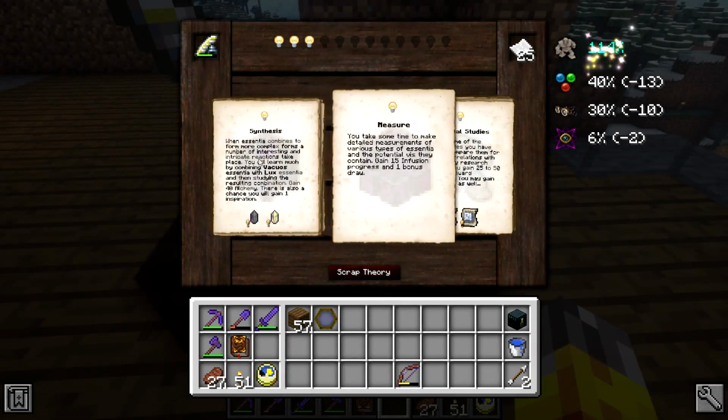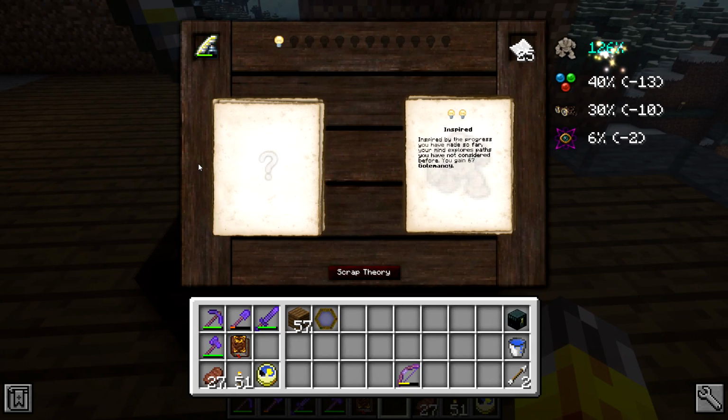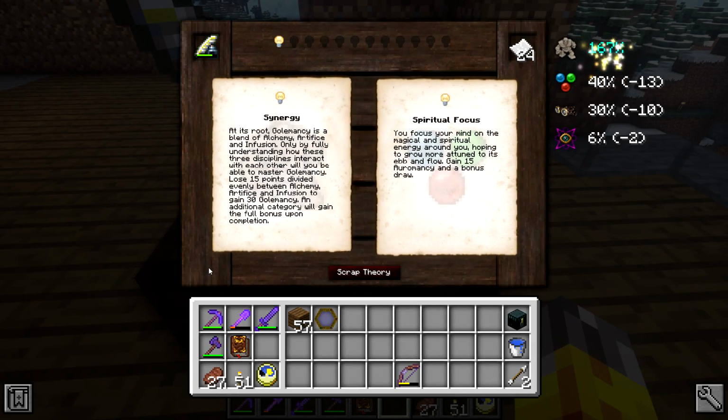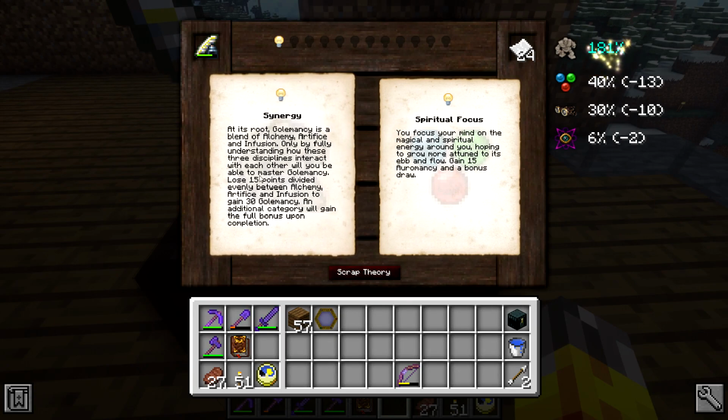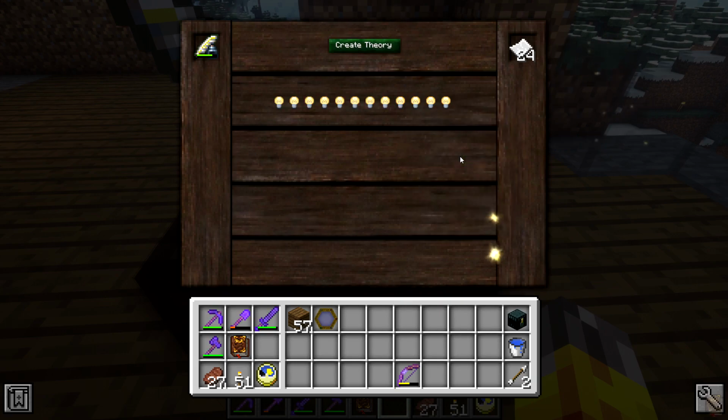Okay, that's the Golemancy out of the way. Inspired for 67. That's a bit more like it. We had an inspired before that was only like 22, which is pretty bad. But okay here. And what have we got here? Another synergy to throw that on top. So that's another 200%. Very nice.